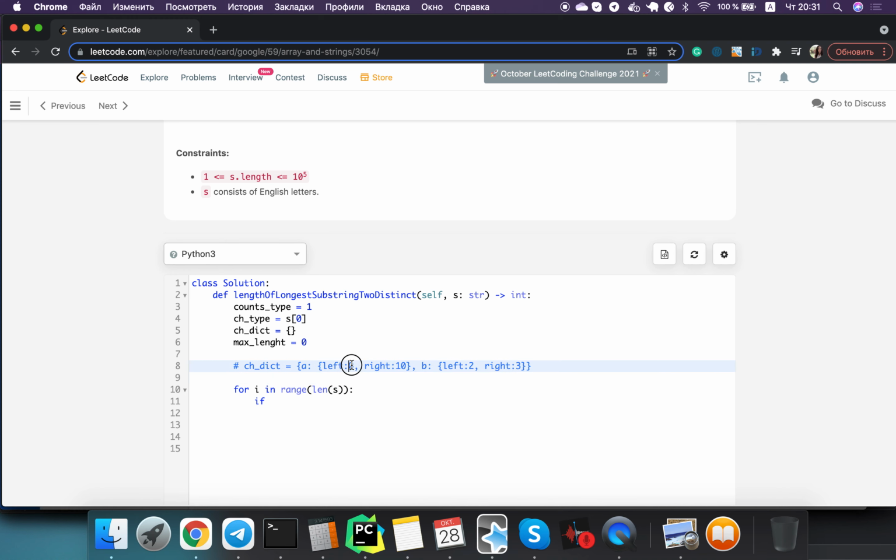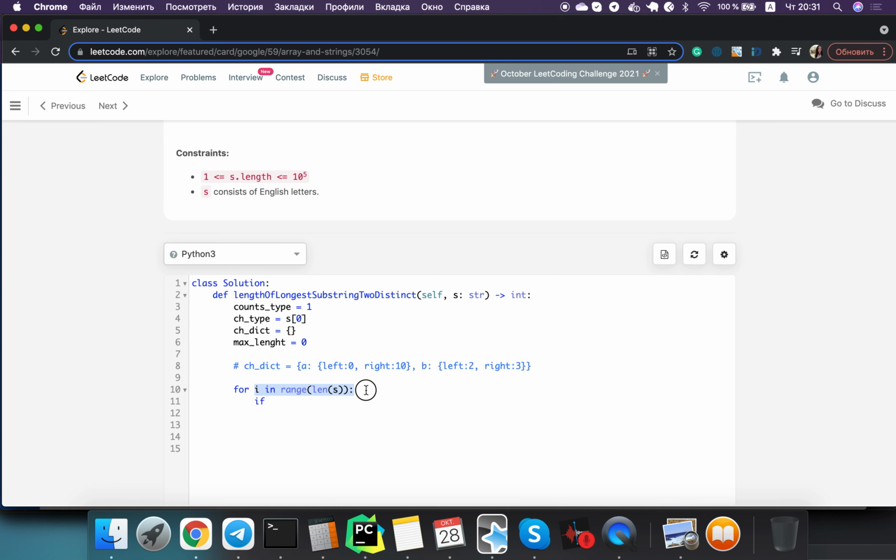The difference between these indexes, 10, plus 1, will be our answer. We can return this.